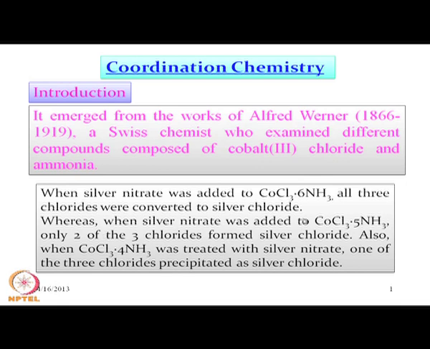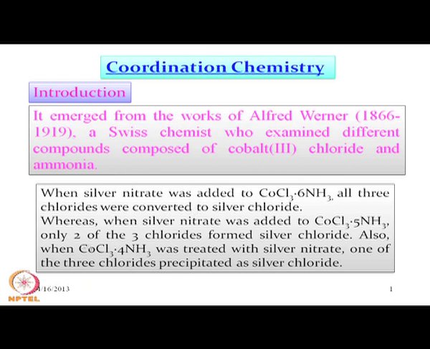But we also get 2 other compounds where we get a stoichiometry which is typically different, where cobaltic chloride has 5 ammonia molecules and in another case we have cobaltic chloride with 4 ammonia molecules. In the former case, where we have 5 ammonia molecules, the number of ammonia molecules present in the molecule of this compound is important. So, when it is 6 we get 3 chloride anions as silver chloride.